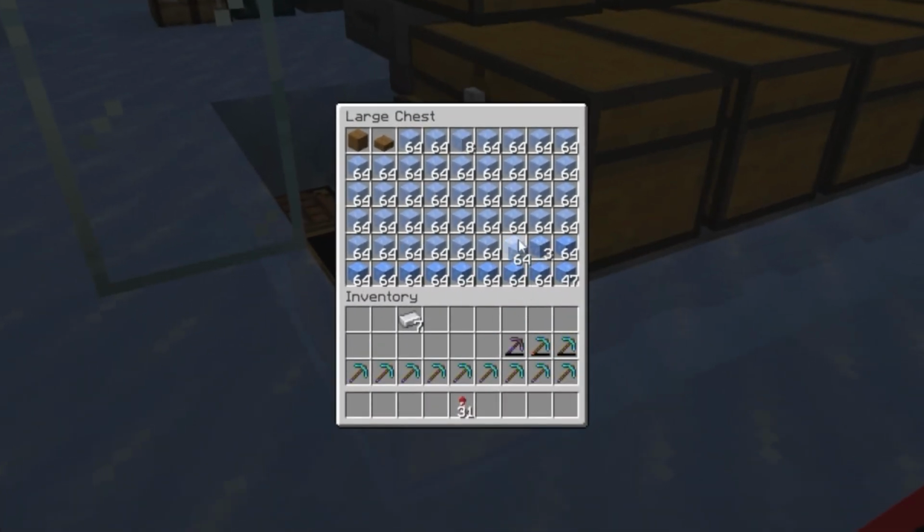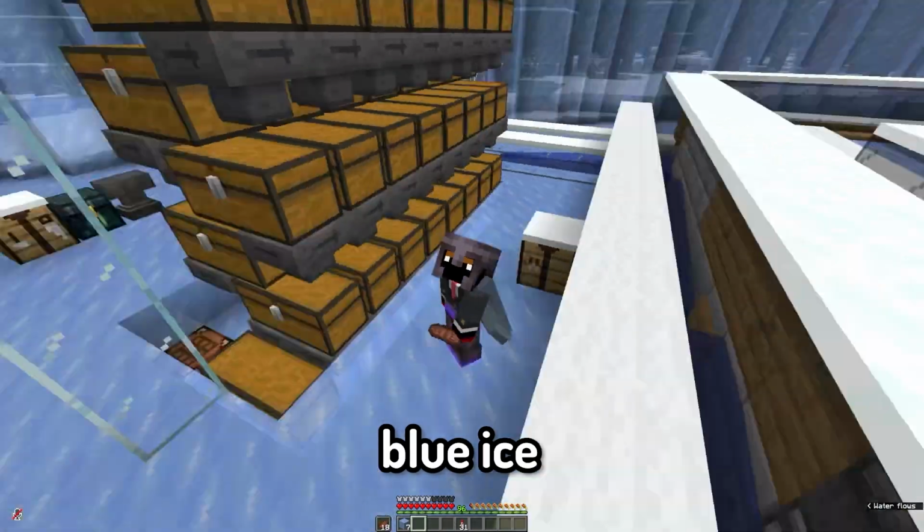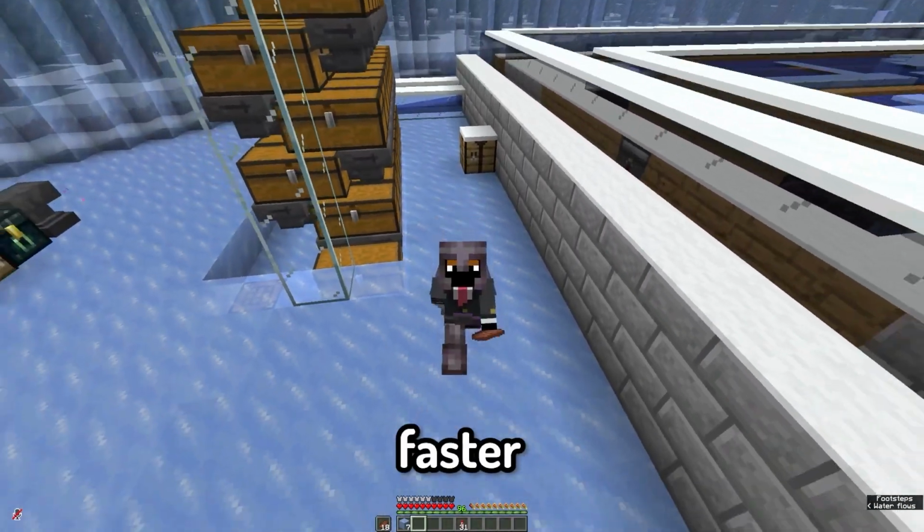As you can see, I've been converting some of these guys to blue ice. And that's the whole point of this, blue ice. So we can build pathways, we can move faster and things like that.